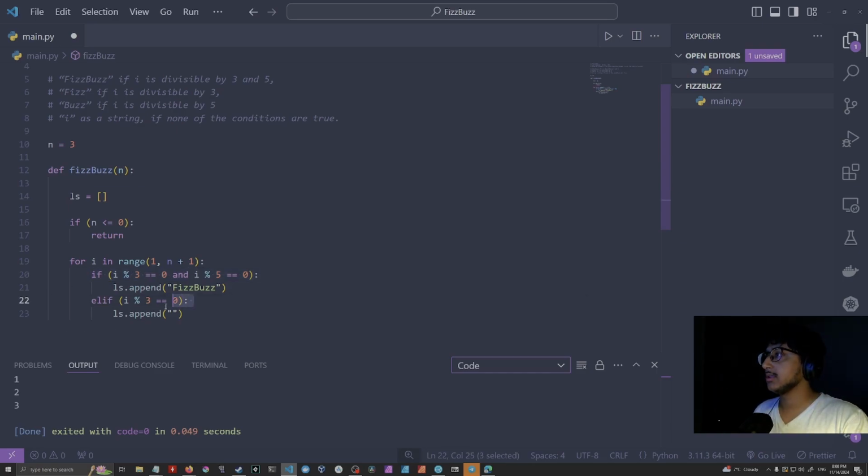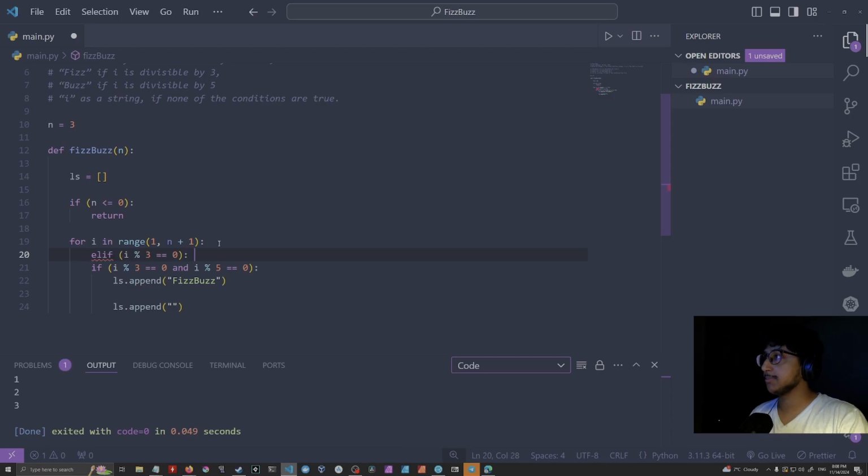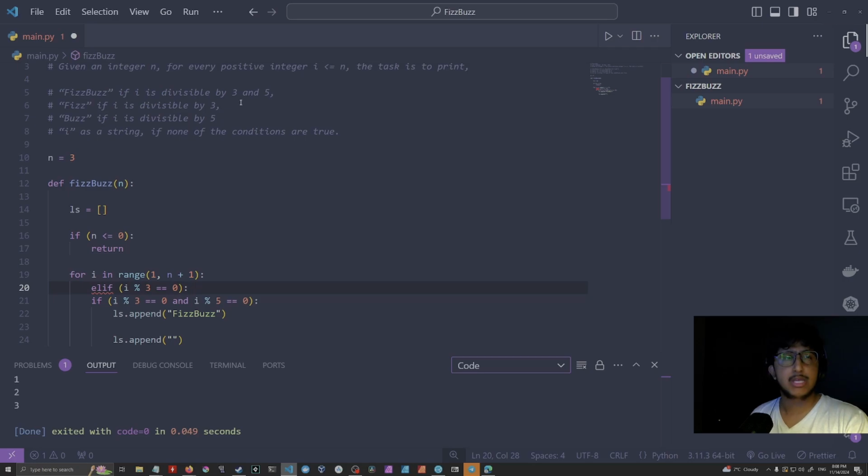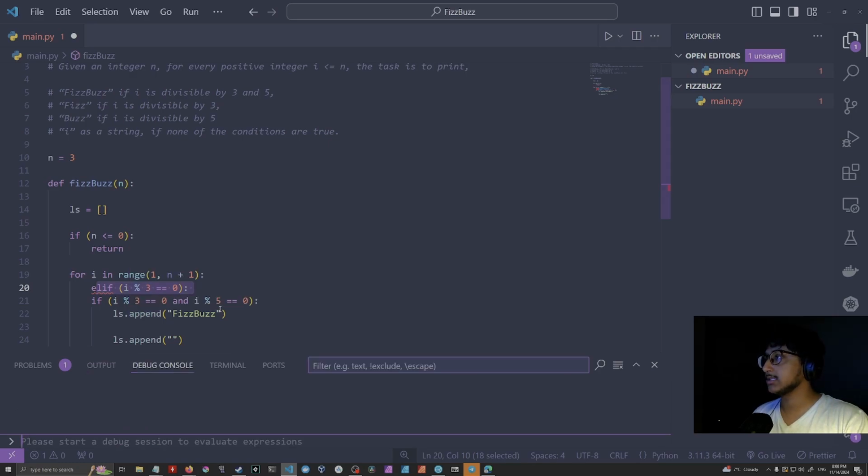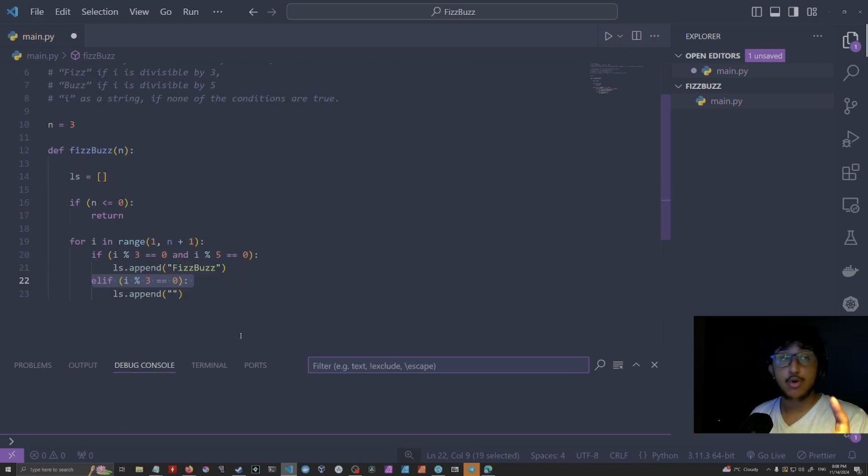If we put this condition up here first, that condition gets executed first, and we'll miss doing FizzBuzz on, let's say, the number 15, because 15 is divisible by 3, let's append fizz to it. But then wait, it's also divisible by 5. So we're only checking 3 here, but it's still only going to append fizz. That's why for these kinds of conditional statements, order matters.